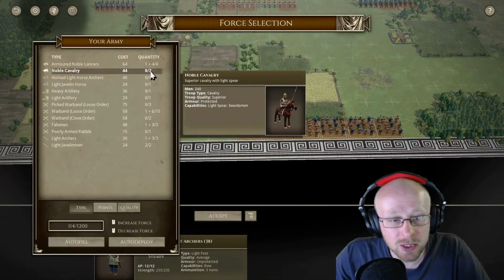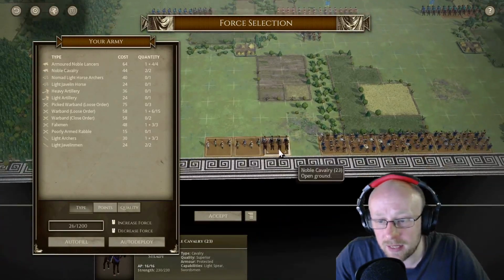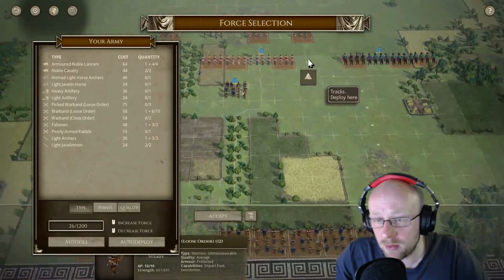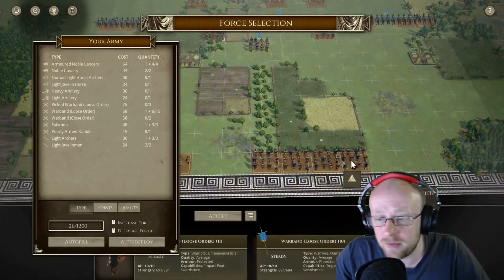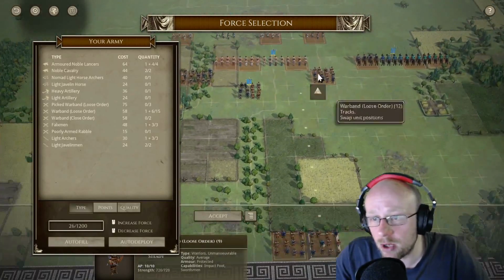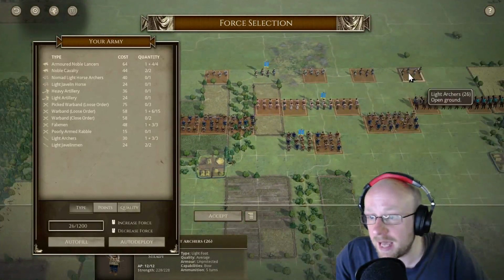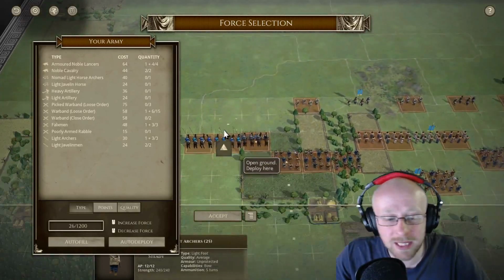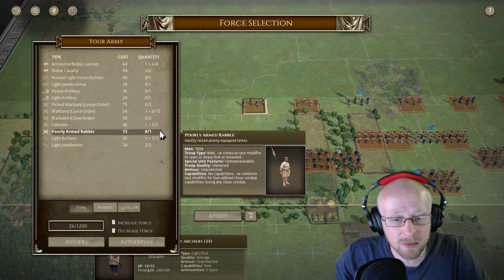But I think we just take the cavalry advantage. Take the blob, loose order, warband. You see, we are warriors, we're medium foot, so we could sit there on rough terrain, but once we get hit by a Roman unit, we're going to get slapped in the face. Yeah, this is a mixed one. The Romans don't particularly have the cavalry to outmatch.